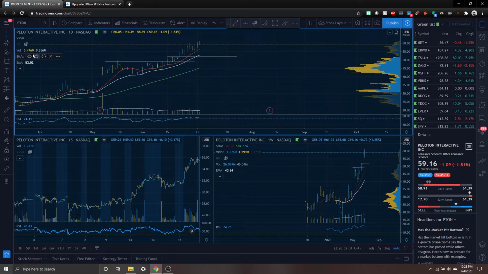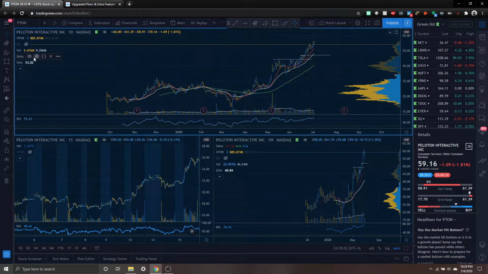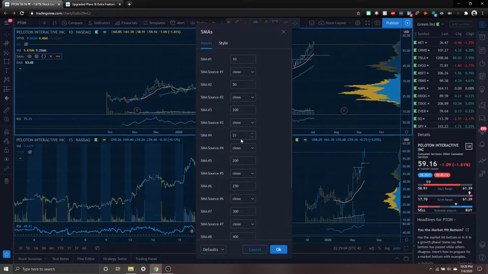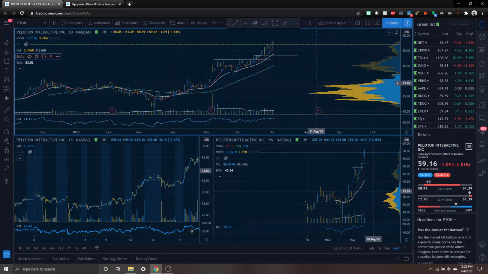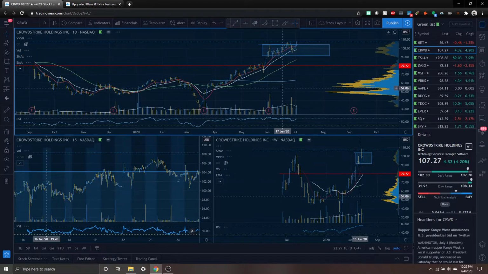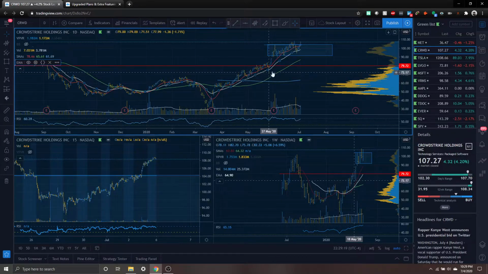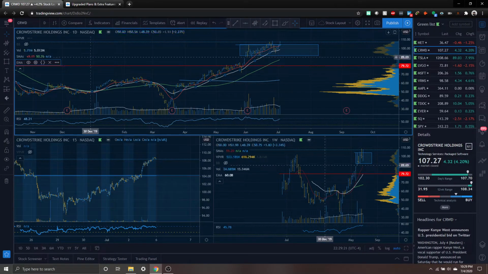In terms of indicators, you can see I use three different moving averages. They are simple moving averages: the red one is the 10-day moving average, the green one is the 50-day moving average, and then there's a blue one which is the 200-day moving average. But right now this chart doesn't have a 200-day moving average, so let's pick a chart, suppose CrowdStrike. This one has a 200-day moving average, shown in blue. Then you also see this white line, which is the 21-day exponential moving average. I use that as well.